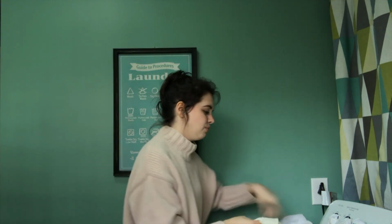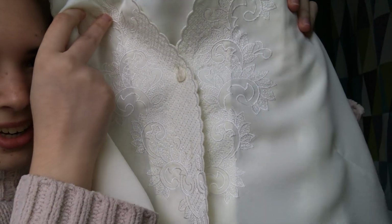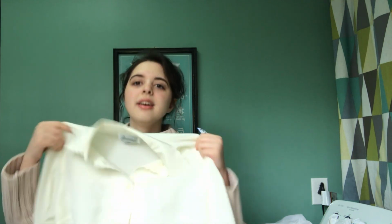Next thing is this really amazing vintage top. Its original price was $5, so it was half off, so it was like $2.50. It has a gorgeous scalloped collar, which I love so much, and lots of gorgeous embroidery. I love it so much. It's gorgeous, and I like it, and it's not super my style because it looks kind of formal and business wear. And I go by a few philosophies in terms of my style.